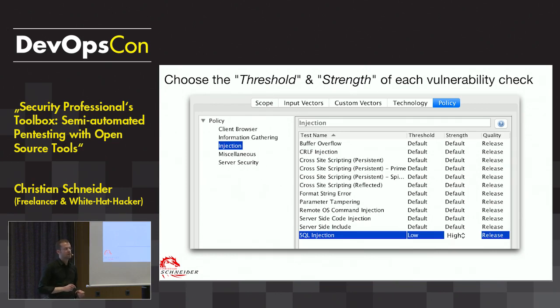But it could be that there are some findings where the tool is not really certain whether it found something, and it might make sense to inspect this manually, the finding after the scan, whether it really found something, but it's not quite sure. So when you're using the ZAP tool and those scans for manual inspection, then that's something where it might make sense to set the report threshold to low, which means you will get more findings, including more false positives. A false positive is a finding which actually is not a finding. So it thought it found something, but actually didn't.